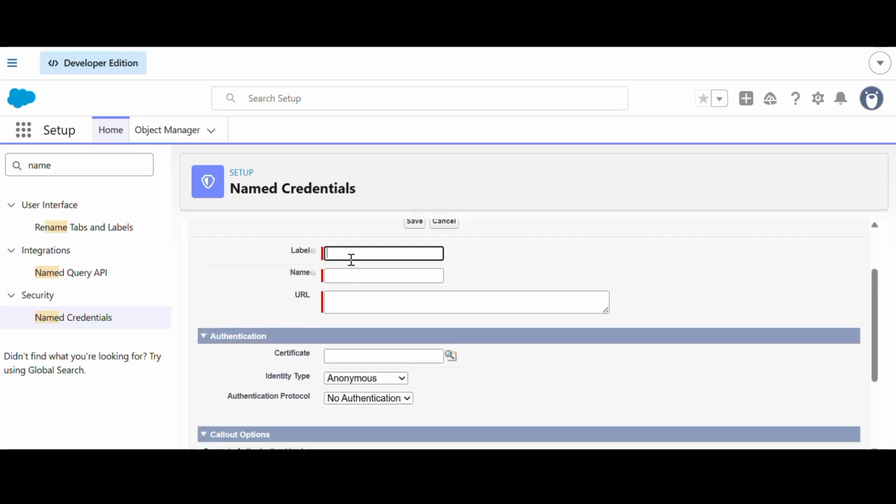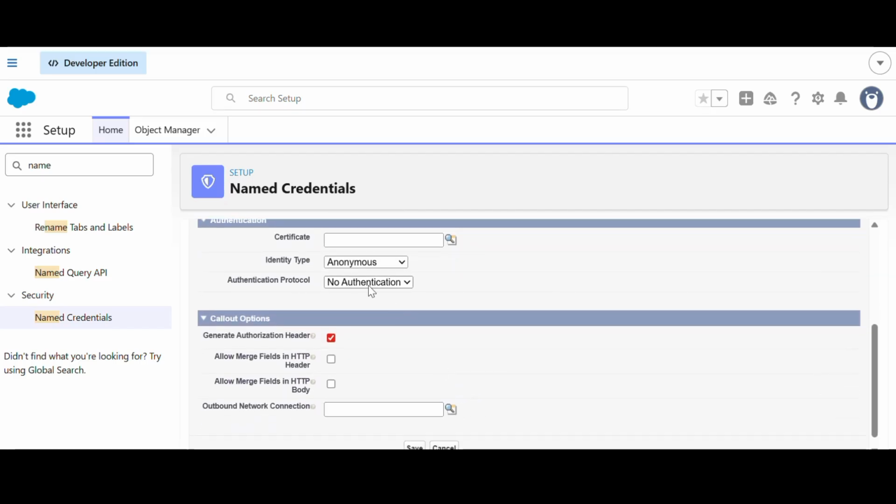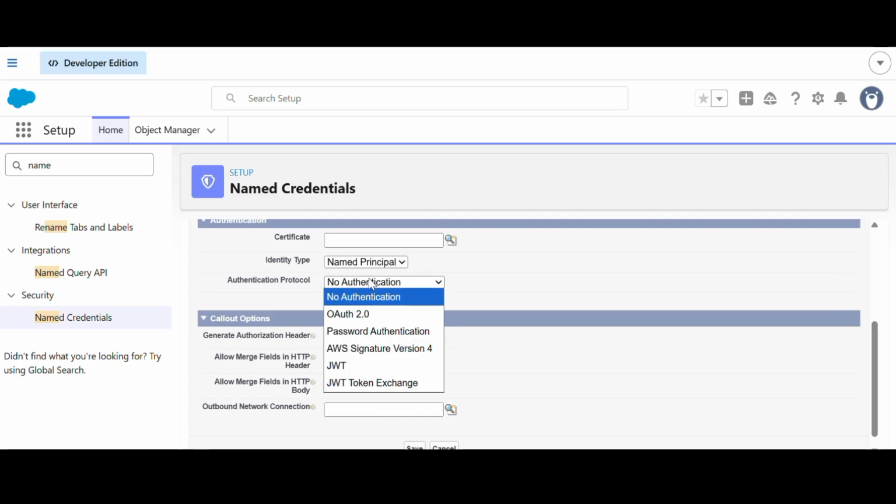Provide the named credential name, label name and URL. URL should be places.googleapis.com. Use OAuth 2.0 in authentication protocol.